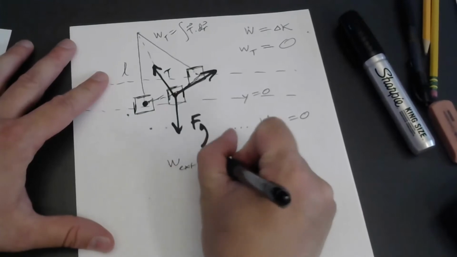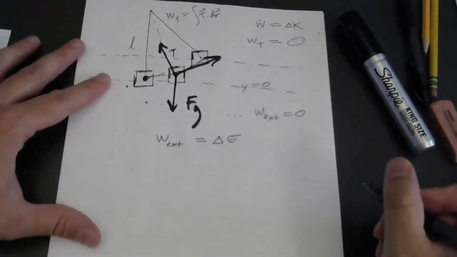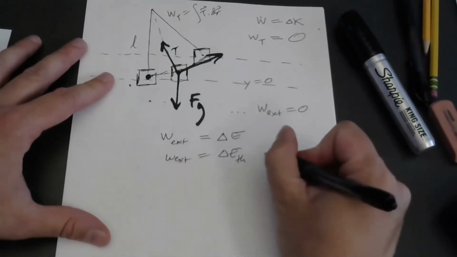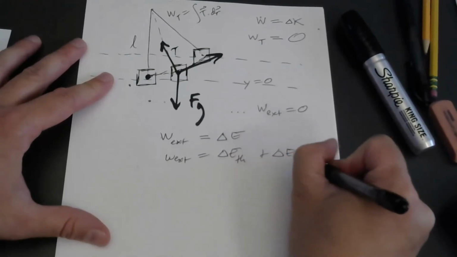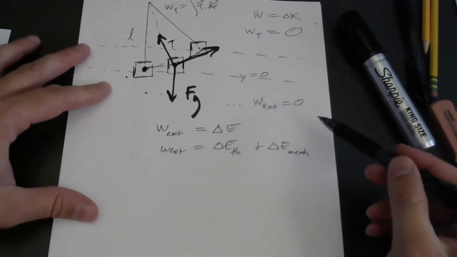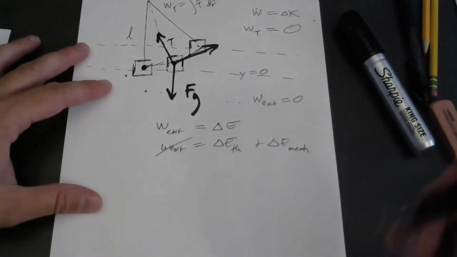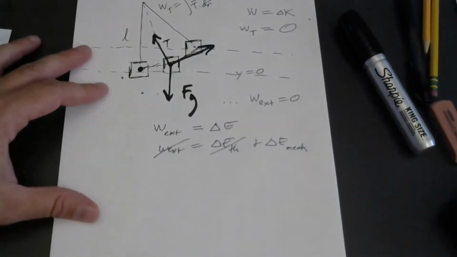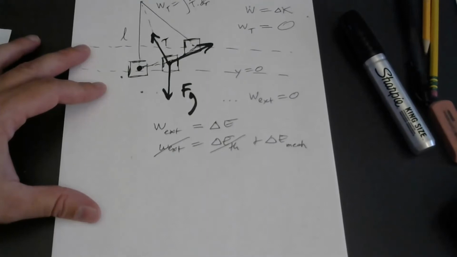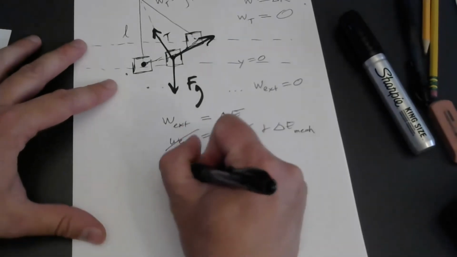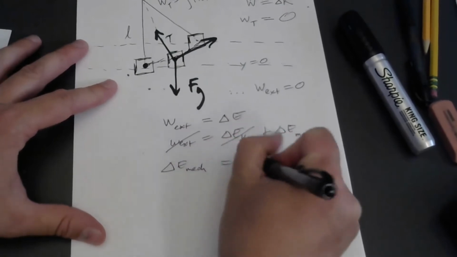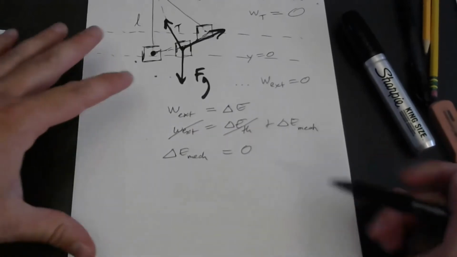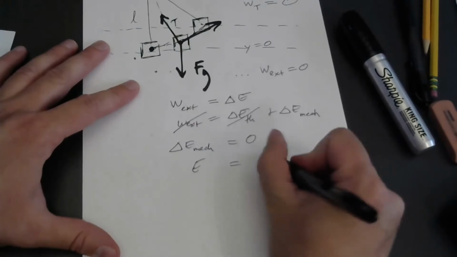Work external equals the change in total energy. Well, there are two contributions. There's a possible increase in thermal energy and then a change in mechanical energy. And for the reasons just stated, this quantity is 0 for this particular problem. Because we're not worried about air drag or friction, there shouldn't be any dissipation of thermal energy, because only friction and air drag, kinetic friction, are responsible for dissipated thermal energy. So what we're really saying is that the mechanical energy is conserved. Here's our second conservation principle. This is equivalent to saying that the total energy at time, well, let's see, which two times are we talking about now?